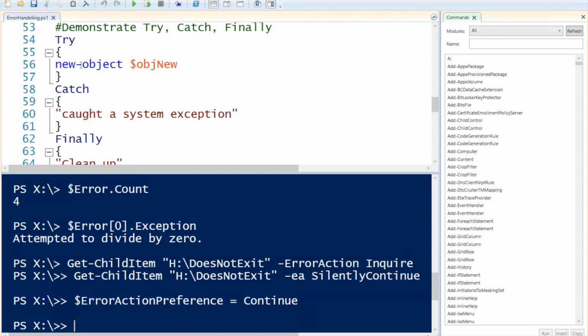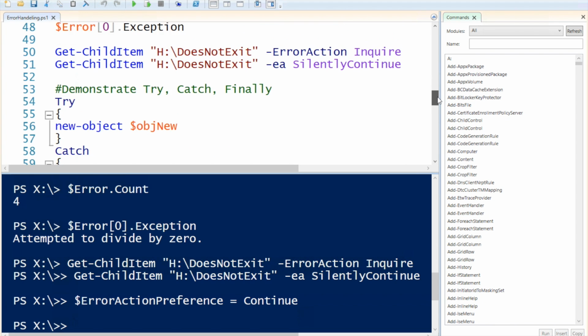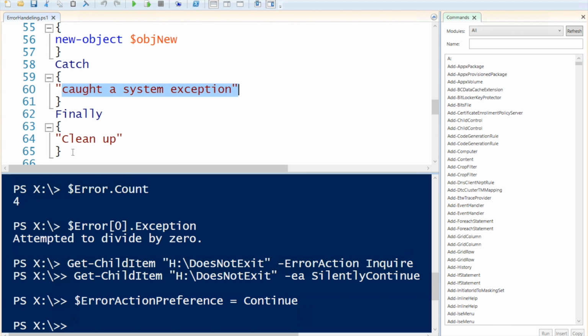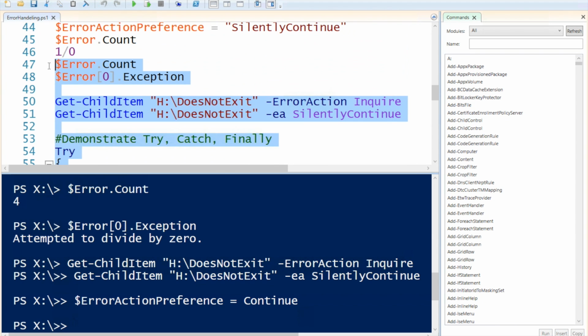Now, the next is the try, catch, and finally blocks that we can use. In the try, you specify what you want to run if you want to test something. If an error gets caught, it will continue by using the catch block. And after you're done, you should always clean up whatever you've done by doing that in the finally.